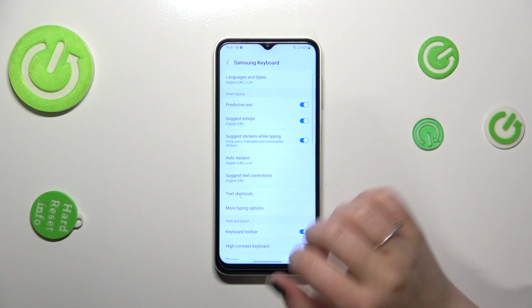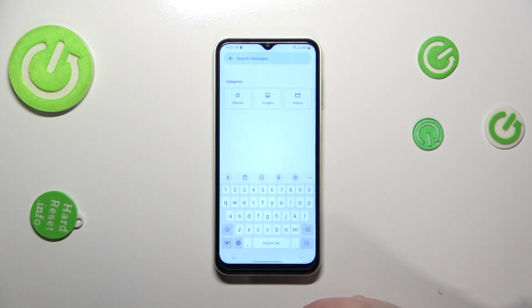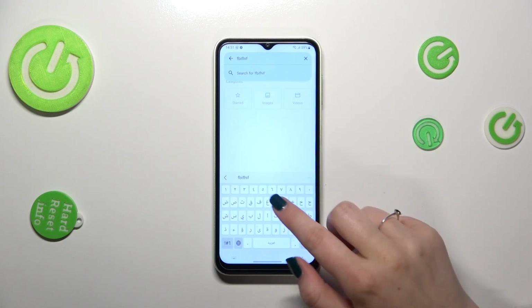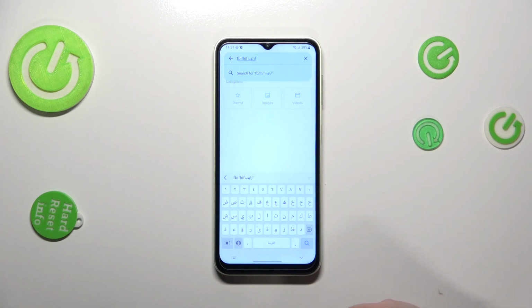So now let's go back to the keyboard, and the only difference we can see right now is the globe icon which appeared here. It is our language key, so thanks to this we can change the language. So right now I'm typing English, and after tapping on the globe icon I can switch actually to the Arabic one. And the second method of changing the language, spacebar swipe, and as you can see it also works smoothly.